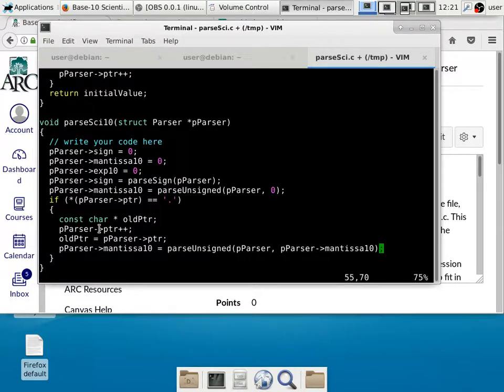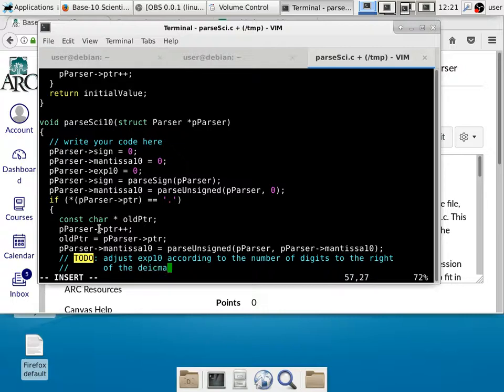Now there are people who like to do this, and I think it's a great idea, which is to use a to-do to remind yourself what else you're supposed to do at this point. So I need to adjust exp10 according to the number of digits to the right of the decimal point.